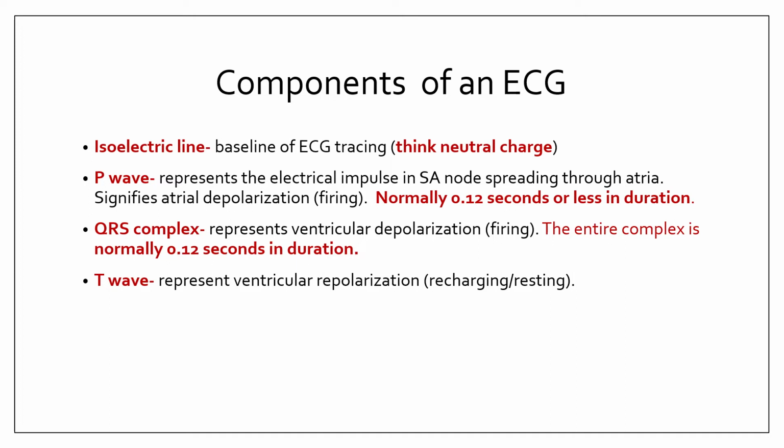Then we have the QRS complex. The QRS complex represents ventricular depolarization. This is the electrical event that triggers ventricular contraction. Because the ventricles are larger and thicker than the atria, the QRS complex is going to appear taller and sharper. The QRS duration is going to be 0.12 seconds or less. If the QRS is wide, the ventricles are not being activated normally. A widened QRS may indicate a bundle branch block, ventricular rhythm, or medication or electrolyte effects.